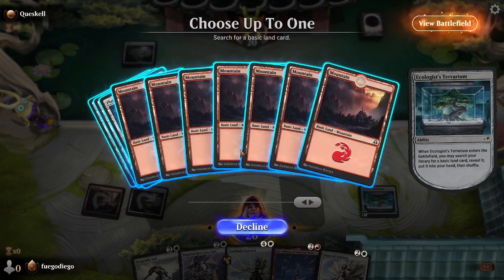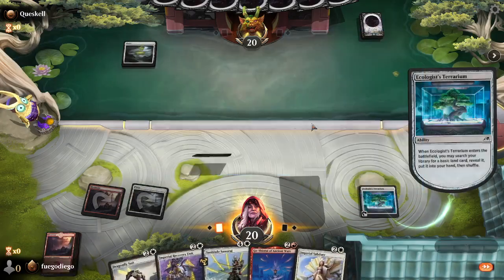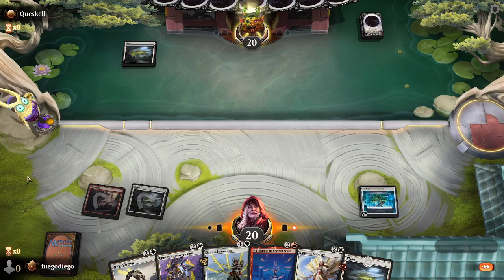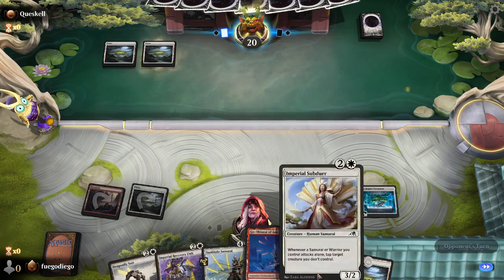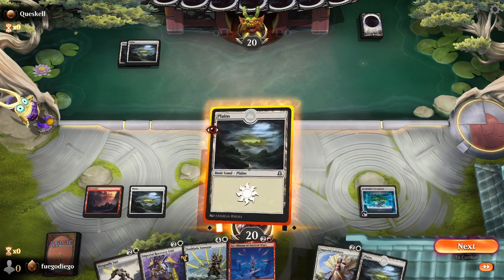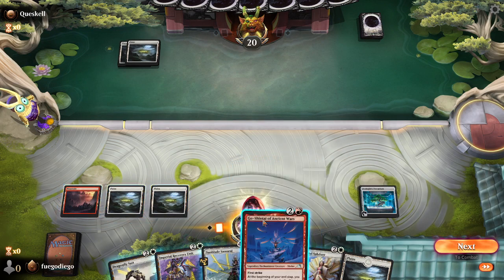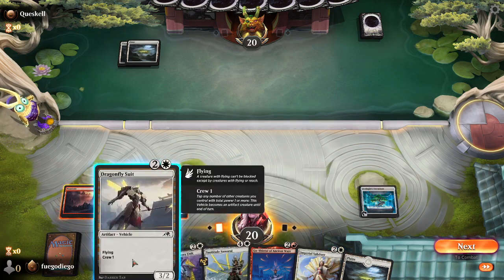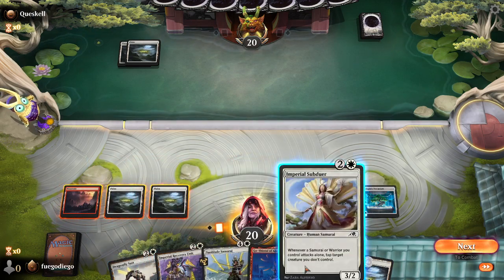We're going to search for a plains because we're a little bit lighter on plains and we have a bunch of white cards in our hand. We could get one of the 2 swamps we have, but we only have 1 black card that needs it, so I'm not going to be overly concerned with it.